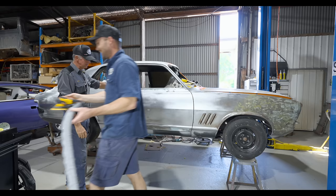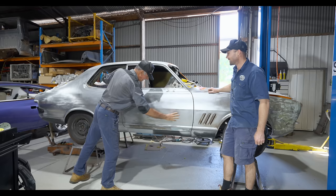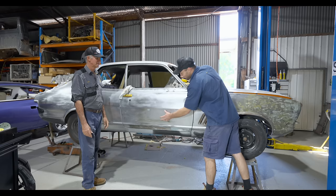What happened here? What's that and this and this and this? But you've gone from there to there. But what happened here? Was that like a rookie mistake? Over the years, if you want to get on Pops's nerves, he's that fussy about this sort of stuff. I've gone over here and I thought we'll see what Pops does when he comes over. I knew he would come and have a look. And obviously you can see I haven't file finished this yet, and I've got a couple of lows in here. I need to just push them out.